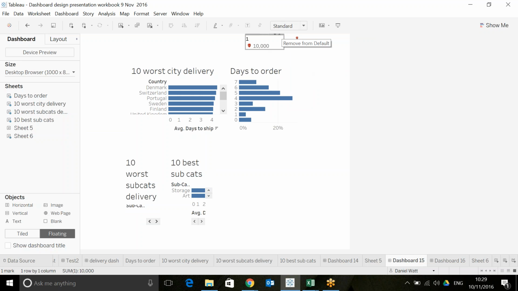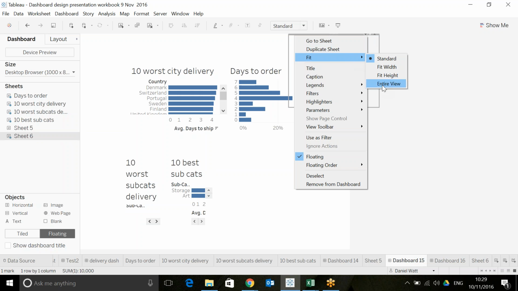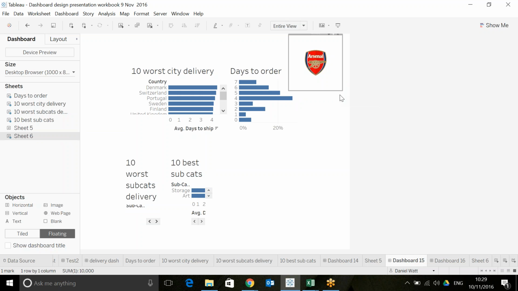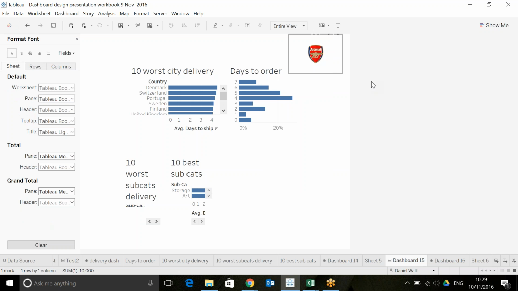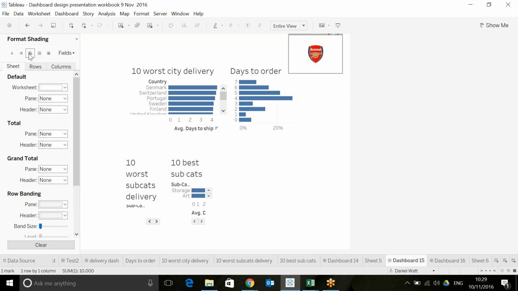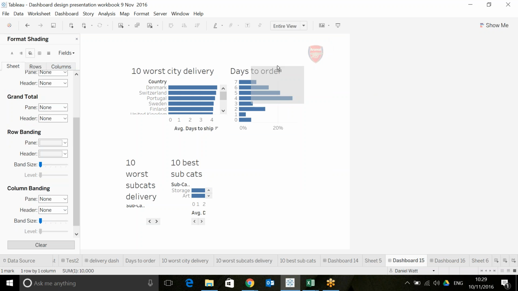So if we hide the title, we don't need a legend. And then we've got the logo there, and we can repeat that. You can also make that super transparent in the format. Now you have it as a worksheet, which means you can have it as close as possible to your chart.